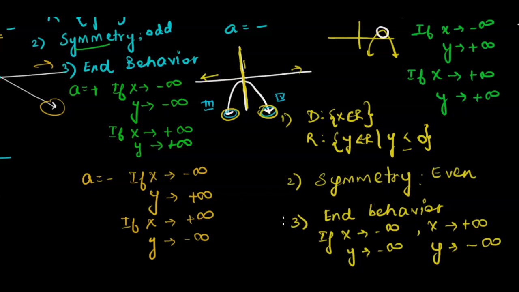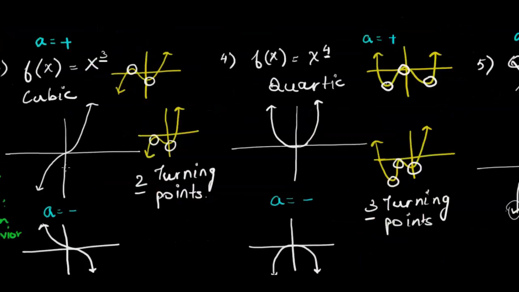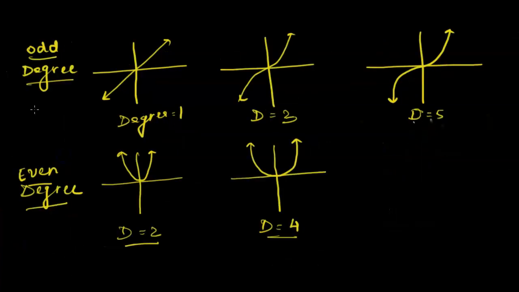And this is how we write down domain, range, symmetry, and end behavior characteristics for different functions. When we're given the graphs, we can do the same thing here, and we can write down domain is x ∈ ℝ, range is y ∈ ℝ. When we have to write down the symmetry, it's symmetrical about the origin. So looking at these graphs, we can conclude generally when it comes to odd degree parent functions, they're always symmetrical about the origin. That's why the symmetry is odd. Even degree functions are symmetrical about the y-axis. That's why the symmetry is even symmetry.